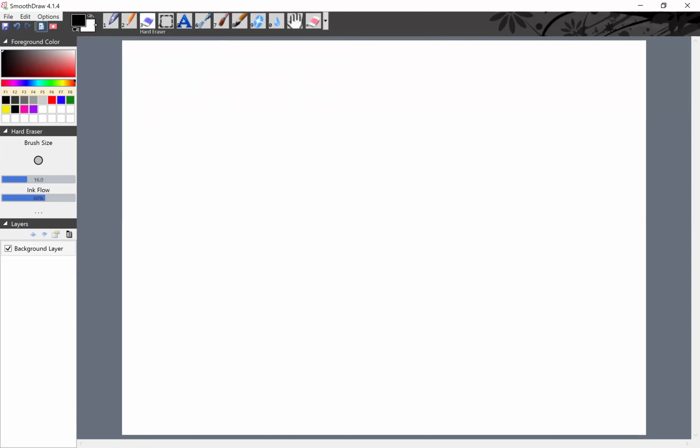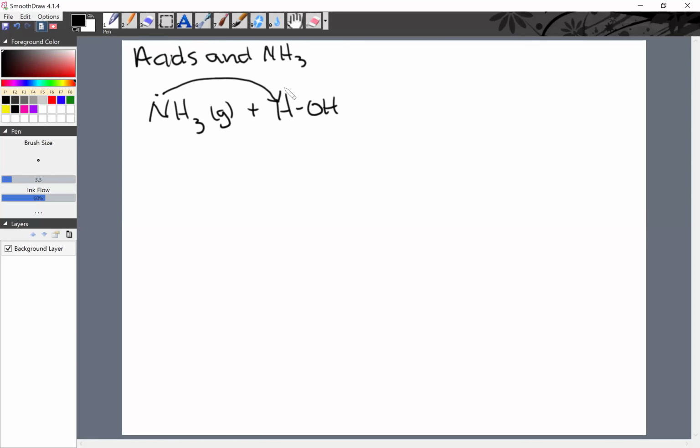So you are going to use it for acids and ammonia. So let's take a look at what ammonia is doing. Ammonia occurs in nature as a gas, and it will also react with water. I'm writing it a little bit different this time because the nitrogen in this case is going to be the one that attacks the hydrogen, going to give up those electrons, and we're going to make, oh, we recognize this thing, or another way to write it.